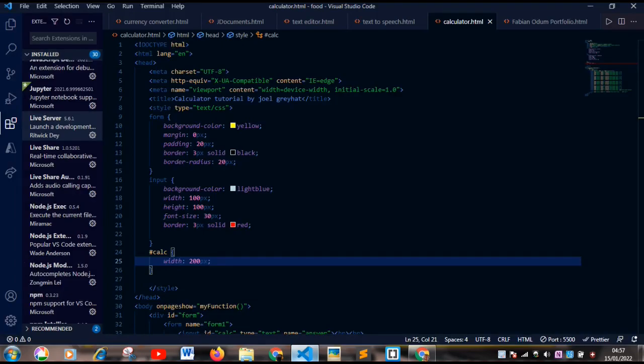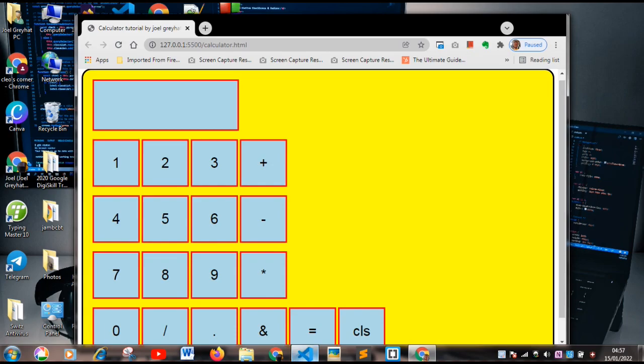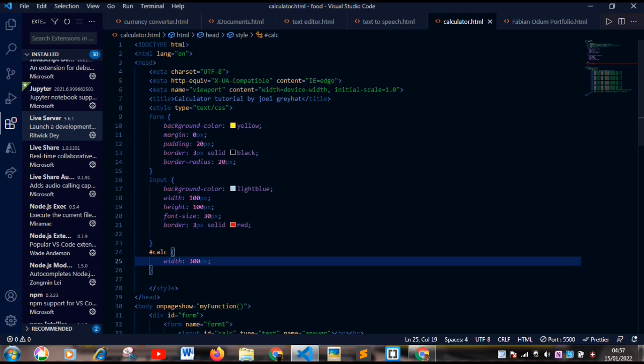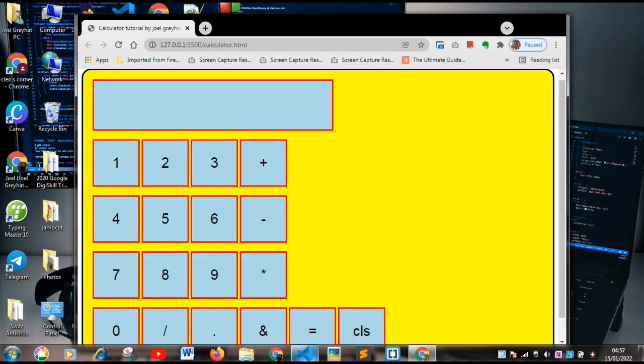You can also increase the text area. Okay, it's better like this. So I added the width. You can add the border to it too.